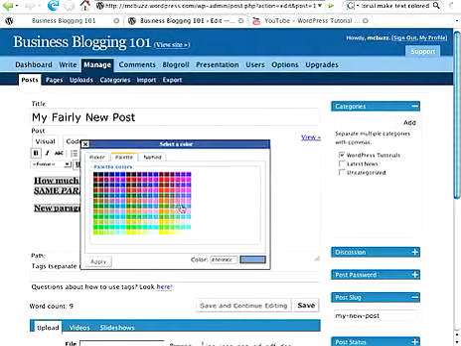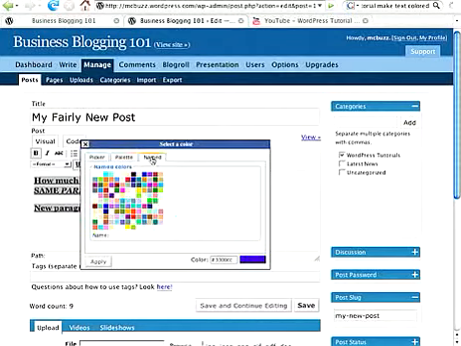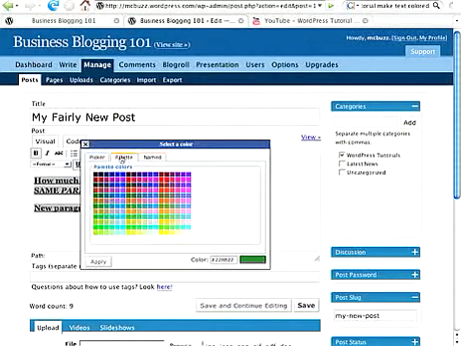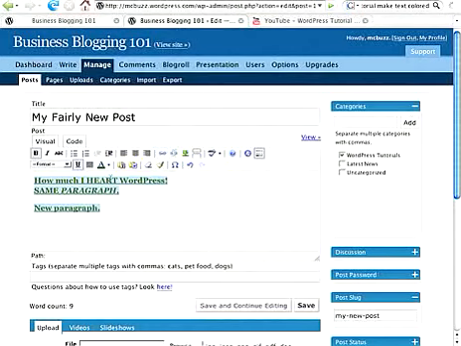Here, which are most of the ones that you would want to use, I would think, just for text, especially in WordPress. Or there are named colors, which in HTML there are certain colors that you can use just the English word and it will format in that color. So you can play around with this. You can see there are a lot of options. The problem is making sure that you've kept the color that you want selected. There, that applied it, and now you can see you have applied that color, kind of a dark green, to all of the text on the page.